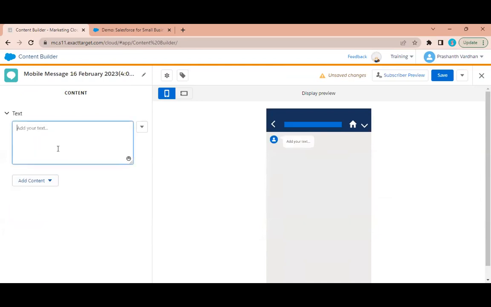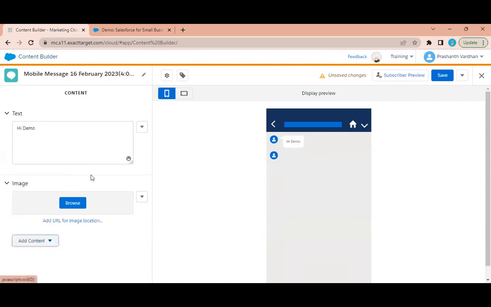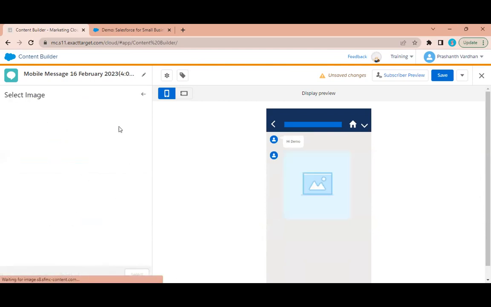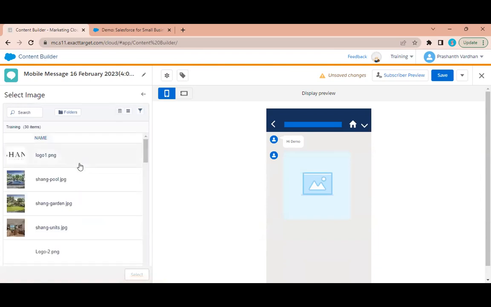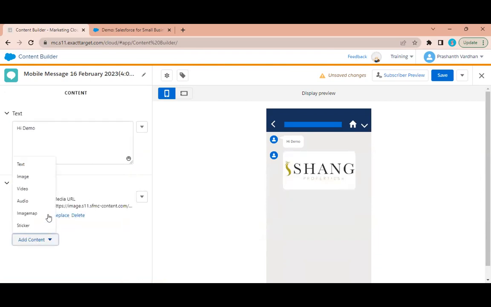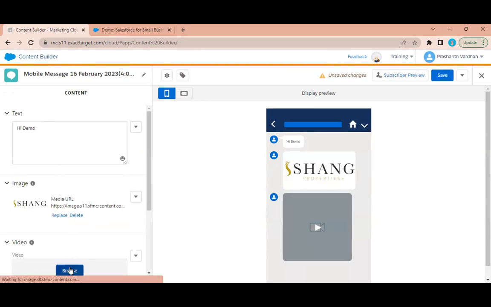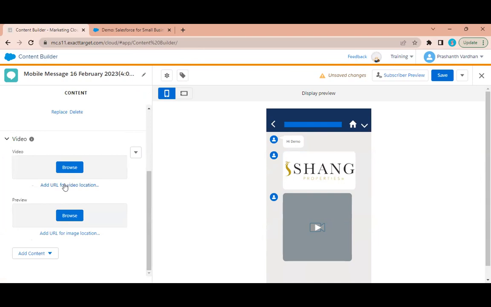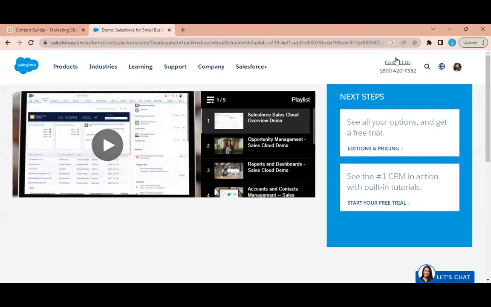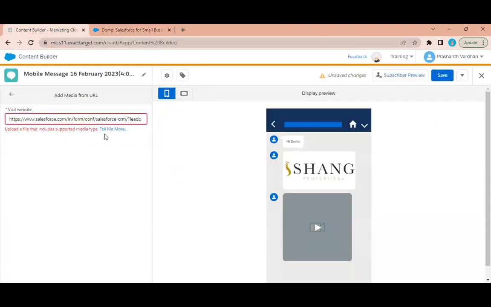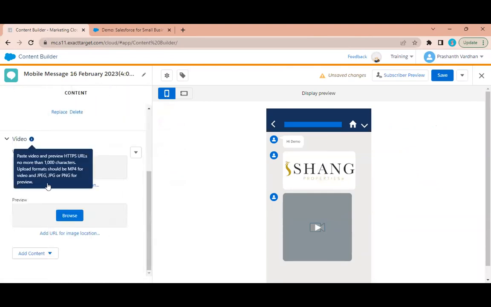You can create a text, and then you can upload an image, and then you can upload a video as well. I think you can also add a video.